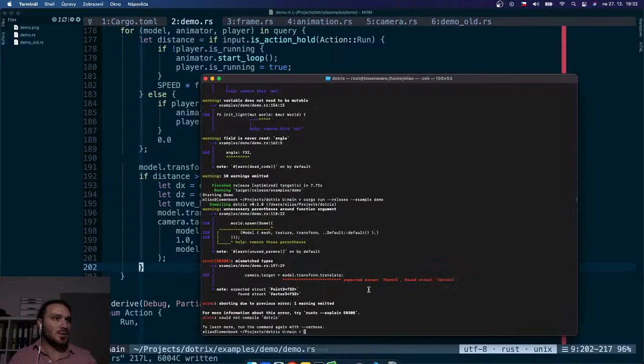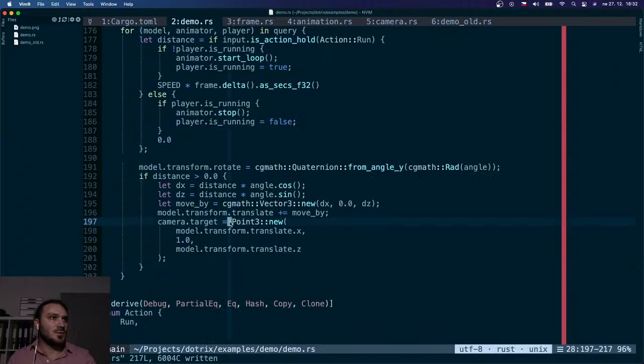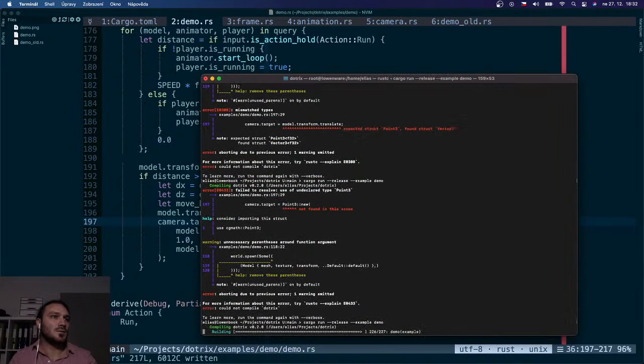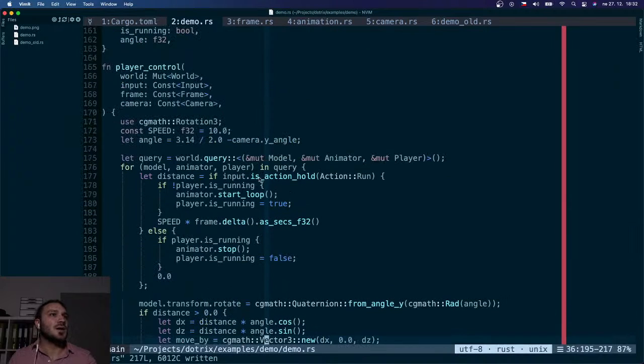Okay. Of course, it is CG math. Of course, camera should be also mutable if we want to change it.